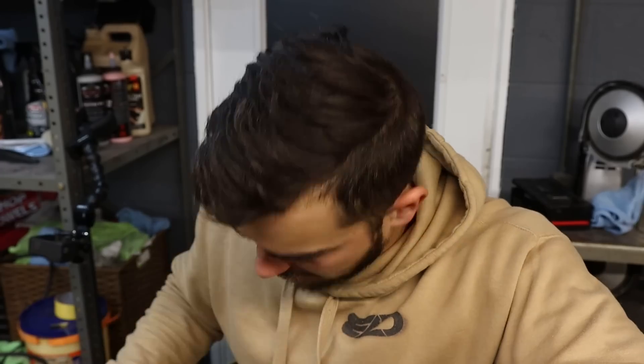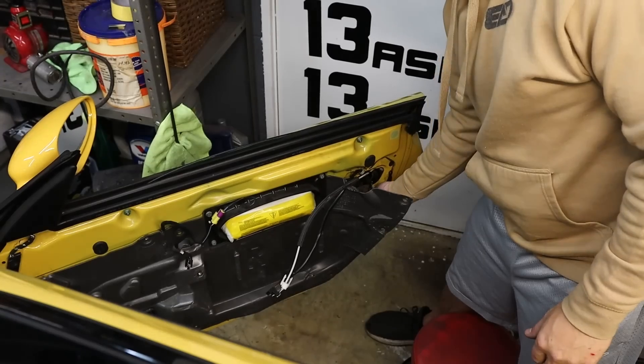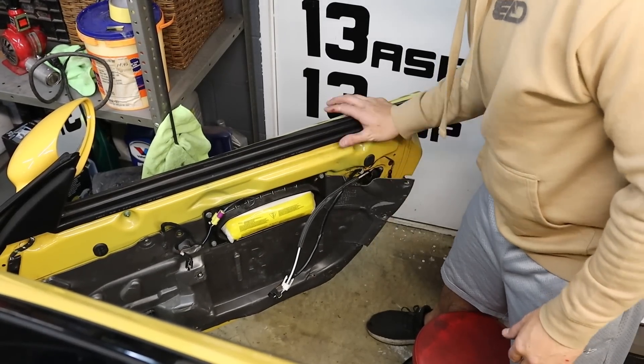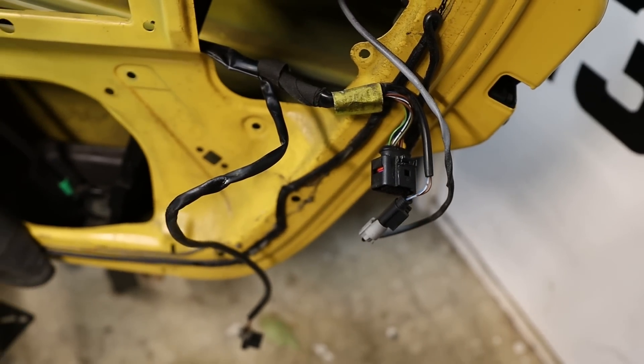Now I'm going to bring my attention to the passenger side door and figure out why it's doing weird stuff — every time I touch the wires in here it makes the window go up and down a little bit sometimes, it sounds like it's trying to make the door lock, and it's doing some things inside the car. I need to see if there's a wiring issue or if it's just the door latch. I'm going to start removing some parts and try to get a closer look at the door latch.